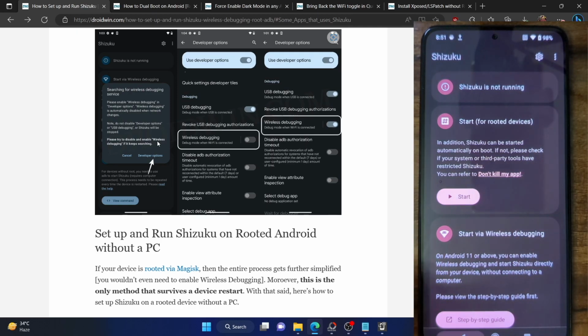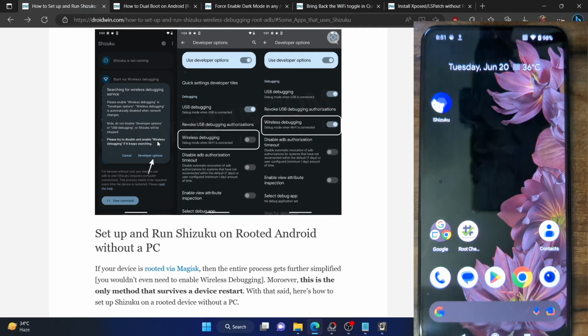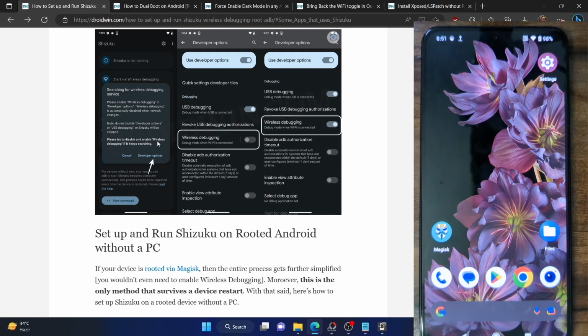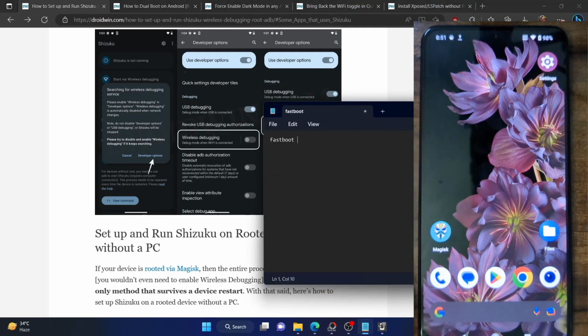Now I'll show you how to start Shizuku using root. For that, make sure your phone is rooted via Magisk. You can refer to my guide or the video to root your phone. In short, you have to extract the boot.img file from the current firmware which is installed on your phone. Once you have got the boot.img file, patch it via Magisk, and once you patch it via Magisk, boot your phone to fastboot mode and then type in fastboot boot and the Magisk patched boot.img file. With this, your phone will now boot to the rooted OS.